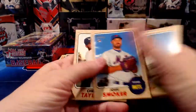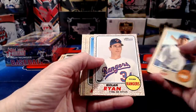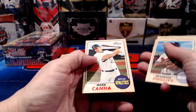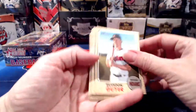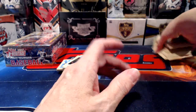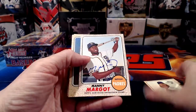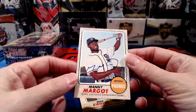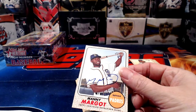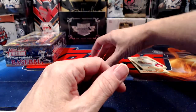Oh, anyway, something I was talking about earlier, talking about Inception, reminded me that a rep told me that Topps and Panini told his company they're going to have short supply. There's another Nolan Ryan, that one for the Rangers, on most of the products for the rest of this year and on into next year. Because up to this point, we've had certain products that have sold out really quickly or been kind of hard to get, or they come out on release day at twice the price they should have been. Well, apparently we're about ready to have a whole lot more of that happen. Hit for the Padres, Manny Margot. So I guess they're just producing a whole lot less than they have been of everything.